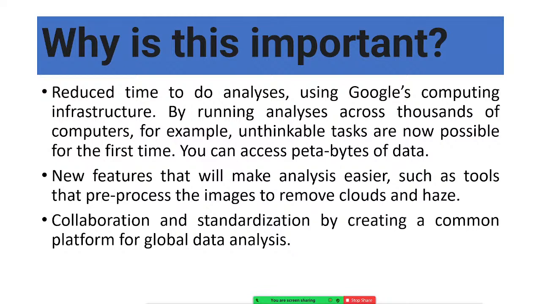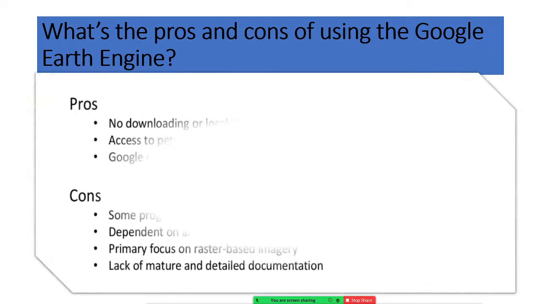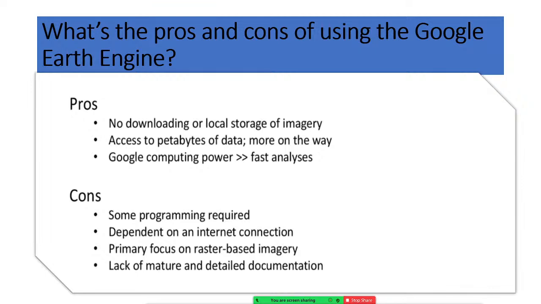And you can easily do collaboration and standardization by creating a common platform for global data analysis. Okay, you can easily do global data analysis using this platform. And it also has some advantages and disadvantages. We already discussed this. The advantage is that you don't need to download any satellite imagery or use local storage. You can access petabytes of data, and the computing power is very fast.